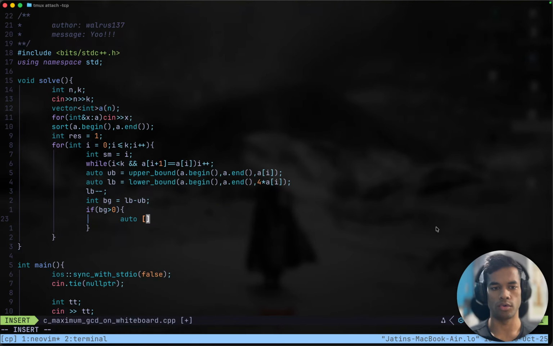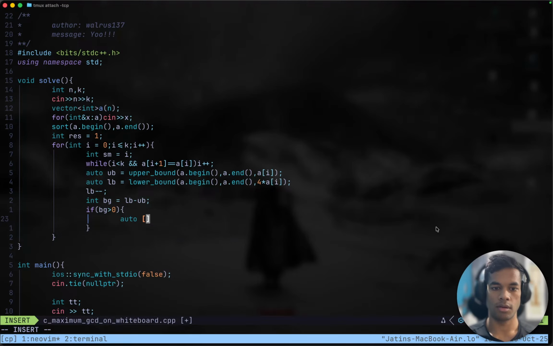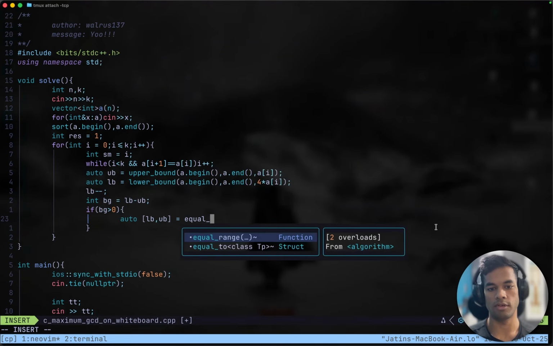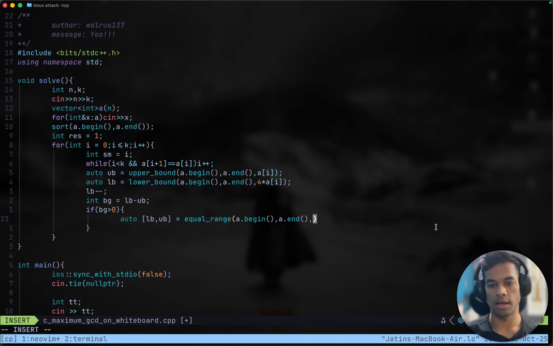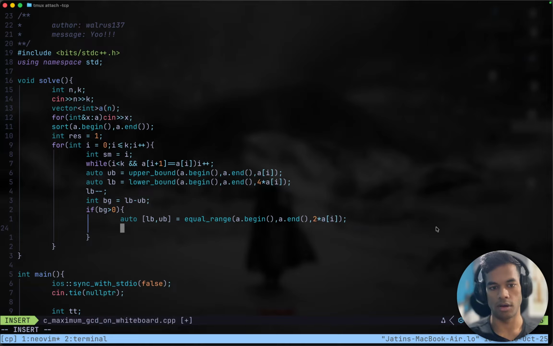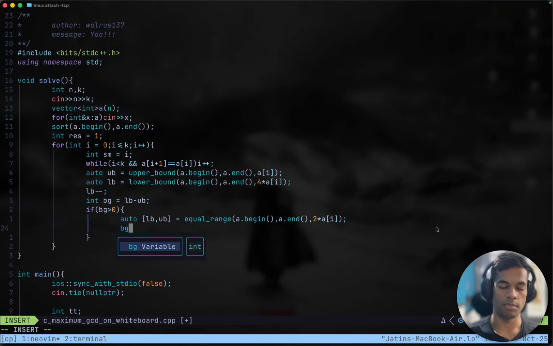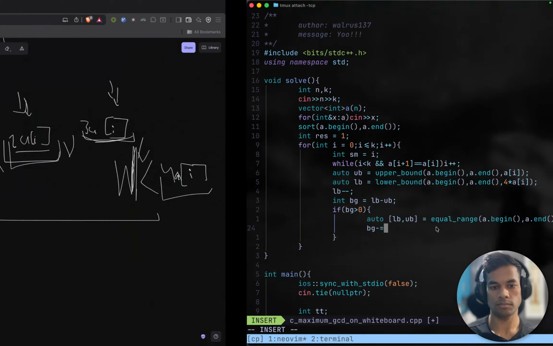We can say auto upper bound and lower bound and upper bound equals, now we can use equal range on E dot begin and E dot end, and let's say first of all for 2ai, and the number of times that 2ai is occurring would be, let's say, bg minus equals upper bound.